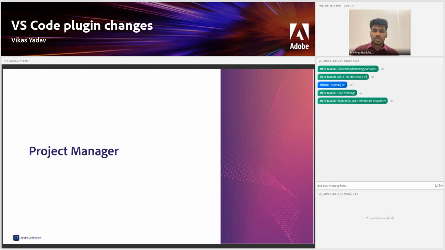Then comes the project manager. The project manager allows you to manage your work efficiently with great portability. We can have our project contain resources such as ColdFusion components, interface pages, and many other files which are related to the project. You can create a workspace before creating a project. If there's a workspace which is already created, then any project created after that will be tagged under that workspace. I'll be showing you the basic setup for project manager and server manager.